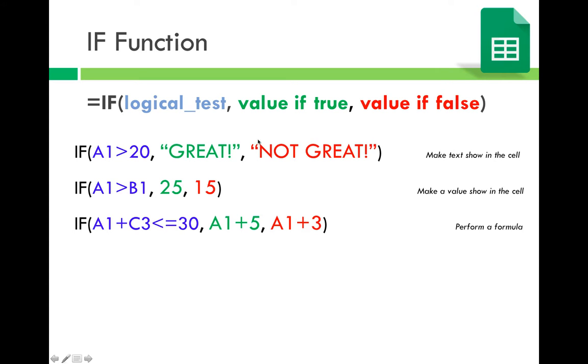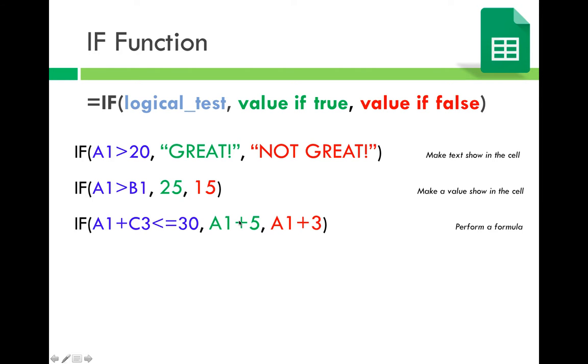Now, as the value of true or value of false, we could let it perform a calculation. Whatever the logical test happens to be, I just grabbed the ones from the last screen, if this is a true statement, I want you to perform this calculation in the cell. So we would actually go grab the value from A1 and add 5 to it, and give you A1 plus 5 in the cell where you wrote the formula. If this is a false statement, I want you to only add 3 to the value in A1. Interesting. So we can have it perform another calculation right here in the middle of the function.